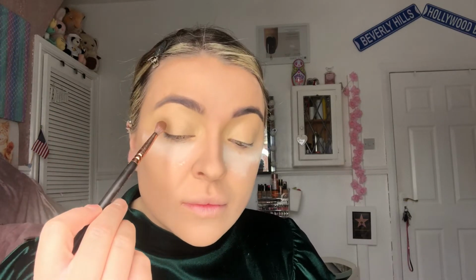So I'm going to be starting with the e.l.f. Bite Size eyeshadow, and this is the Truffles palette. I'm taking this brown from the palette, and I'm picking this up on a Zoeva 227 Luxe Soft Definer brush. Look how pigmented that is. Wow, I haven't used these palettes for ages, but that is so pigmented. I'm packing this onto the outer corner of the eyelid, making sure this colour goes above my own natural crease, so that when I open my eye you can still see this colour. It's not getting swallowed by my eyelid.